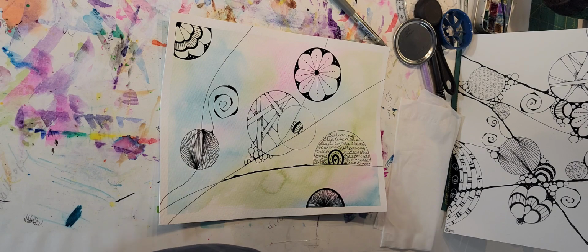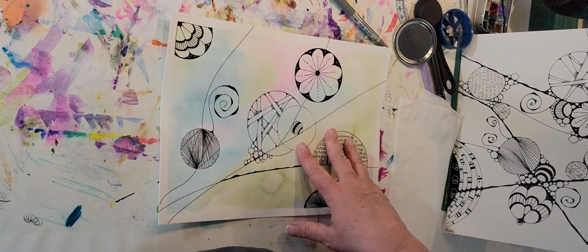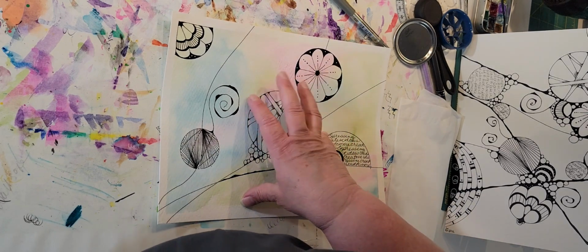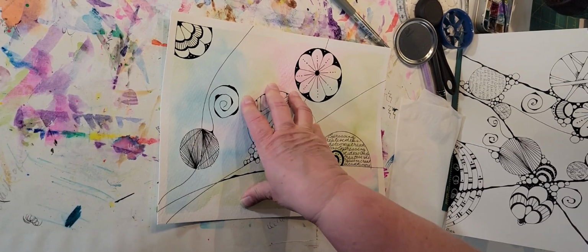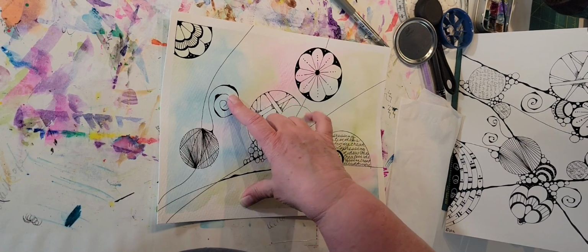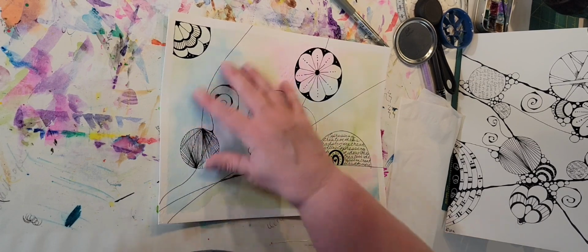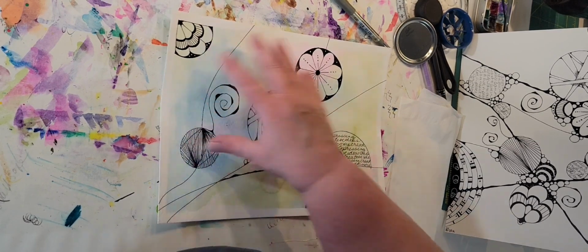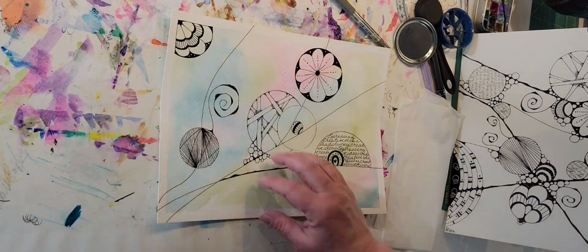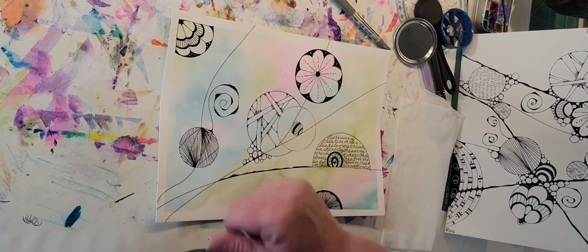I do have a board on my Pinterest where I have saved tons and tons of doodle ideas, both my own and other people's. So if you go on Pinterest and search Painted Willow Art and find me, you can look at my board. I think it's called Doodles and Zentangles or something like that. And there's tons of ideas. So if you don't like necessarily these ideas, but you like the concept of starting with the circles and filling them in, you can always go on Pinterest and find other ideas to fill your circles in with.